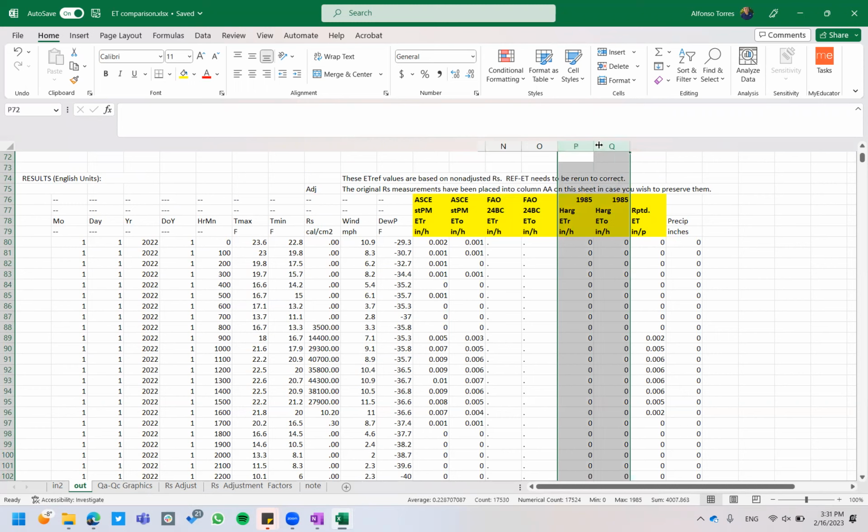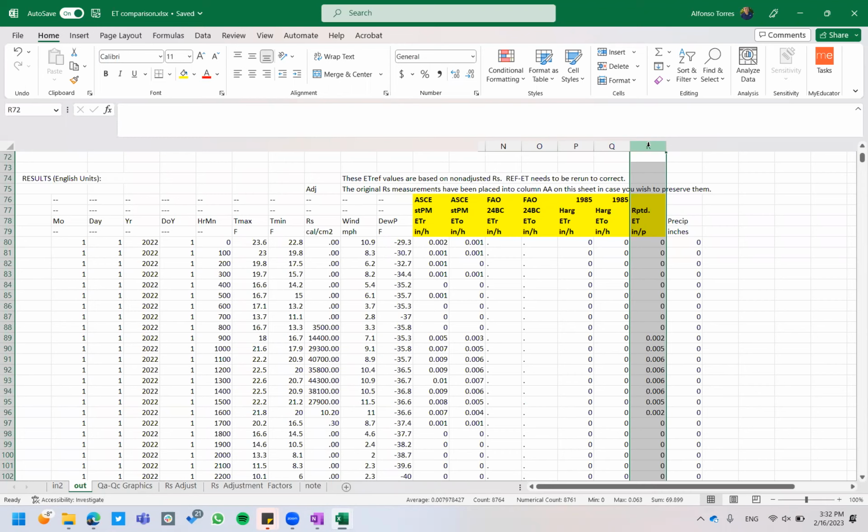Hargreaves. One limitation of the software is that we had two reference ETs, or two potential ETs, in the spreadsheet, but only one will be presented here. In the Excel that we downloaded from the website, there was potential ET and reference ET.